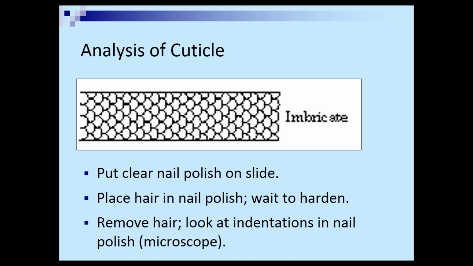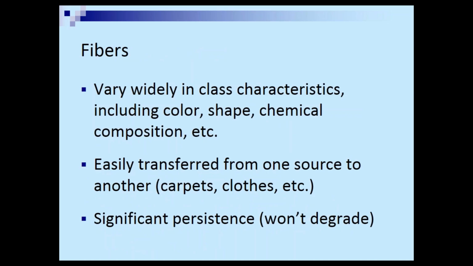Again, imbricate says, well, maybe human, maybe a couple other species of animals, but if you find one of those strange ones, then that can indicate that it's definitely not human. So you put all those characteristics together, and what can you say? You get on the stand and you say, well, the hair that we found at the crime scene or the hair that we found on the victim or whatever is consistent with the hair of the suspect.